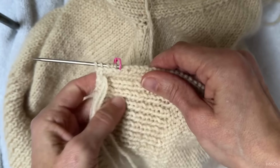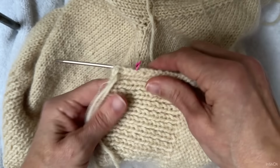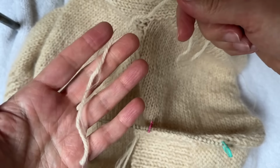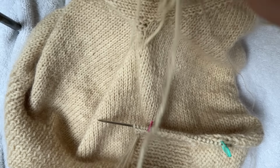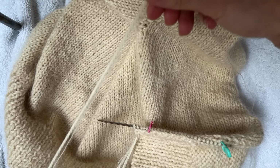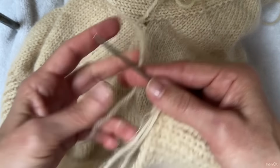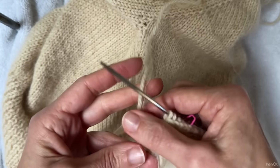So I have the work with the right front, and I've got the wrong side facing, and then I have some yarn with the tail here, and the tail's going to be towards me and the ball of yarn back here. And I need a bit of a tail, but not a very long one, because I've decided I'm going to cast on 11 instead of 15, but even still you don't need a very long tail.